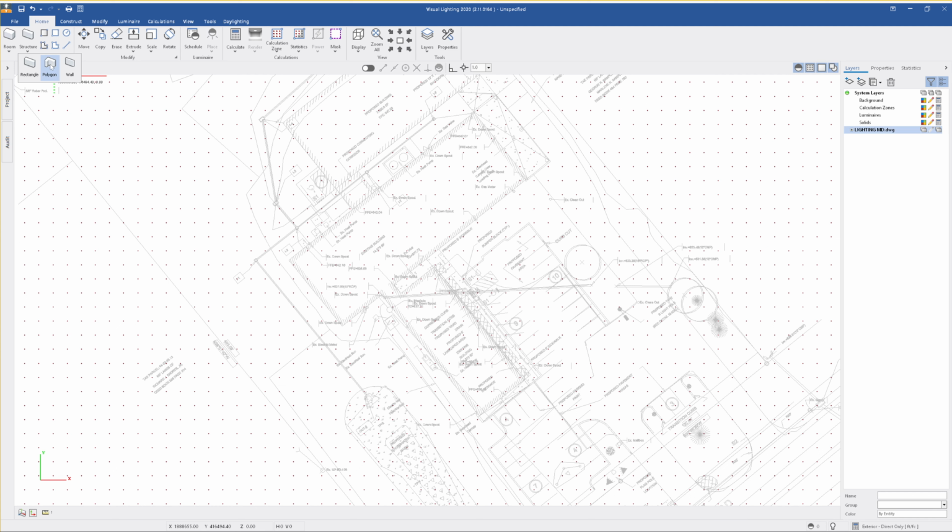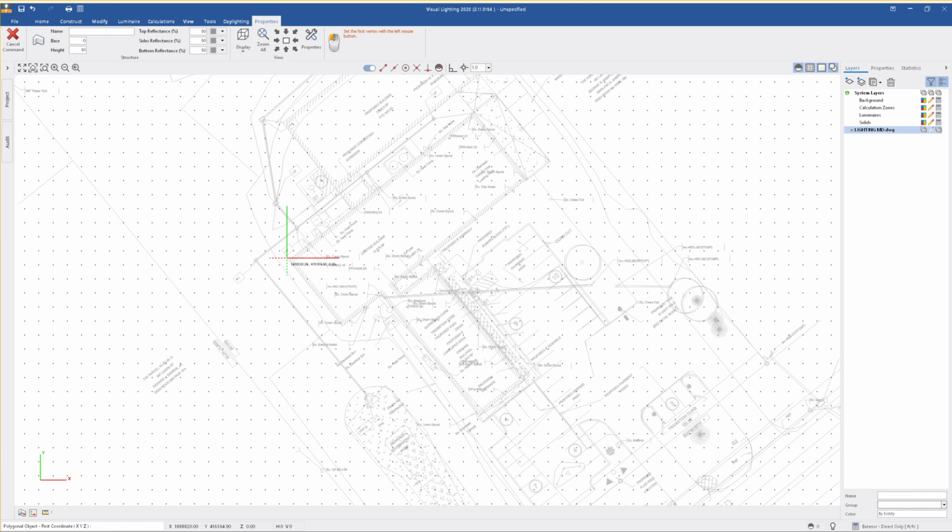This is one place that I do use the snaps, but there is a caveat. Visual 3D does not like when you snap on items that are different elevations. But it will not tell you that until you get the whole way around your site or around your building. So if you know the drawing is fairly good and the line work on the building is all on one elevation, you can use snaps. If you don't, that's another thing about Visual, you don't have to be perfectly exact. So in this case, I'll turn this off.